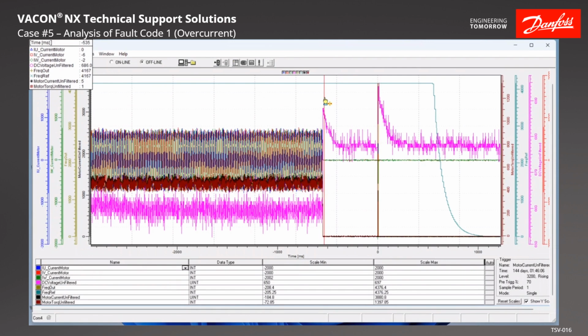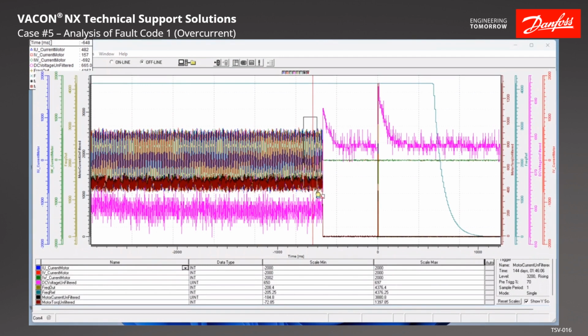This is pretty typical when you shut off current to a motor. You're going to get that spike in DC bus. It shouldn't be a huge spike, but we go from 657 up to about 687. So we jumped about 30 volts or so from the lowest peak to the highest peak. But that's like cutting current through a motor and not outputting so much current to the motor. So we go back to what was happening before that.